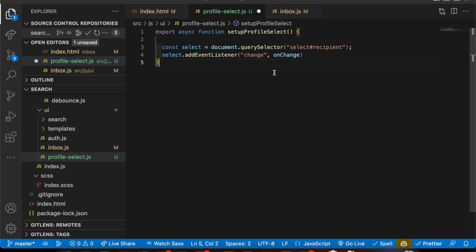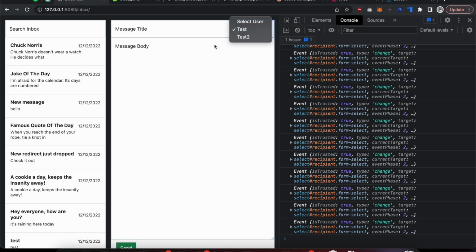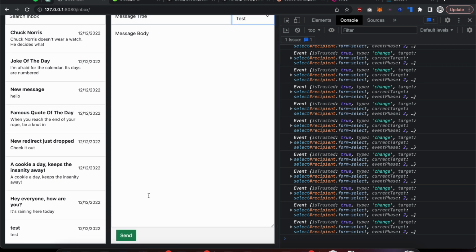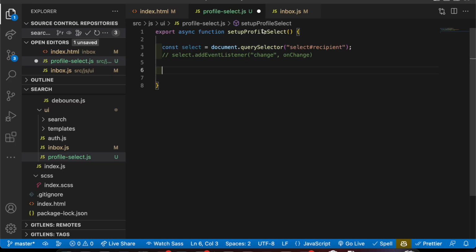It's not actually what we're doing though. I'm not thinking about it. I'm not sure if that's going to be useful, but we can keep it there for a second, because what we're actually doing is we want to populate this. Instead of waiting for the user to select something, we want to be injecting options in here for the user to select. And then we already have a form handler, so we actually don't need this at all. It's a good way to show the difference, like when different events are needed in different situations, but I don't think we're going to need that listener.